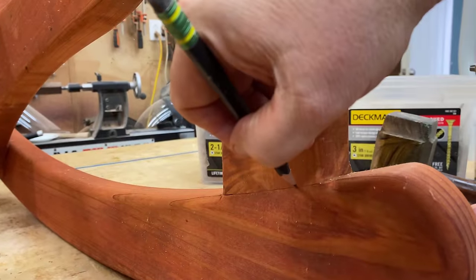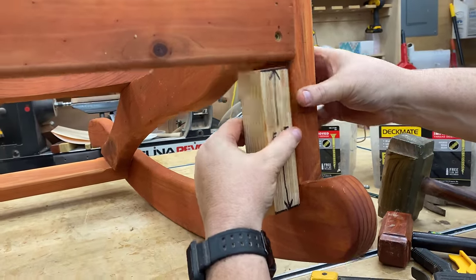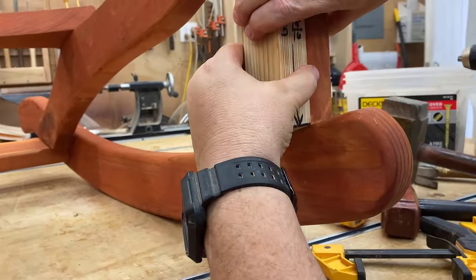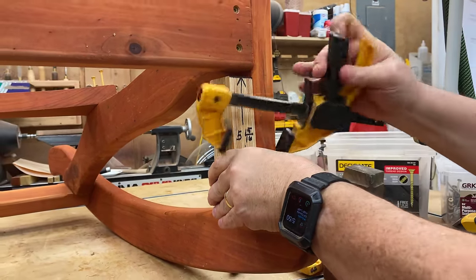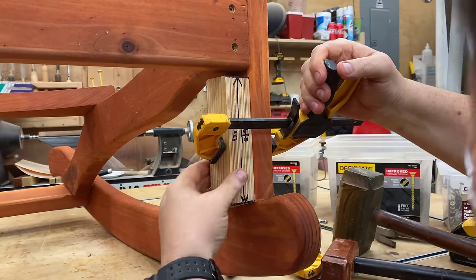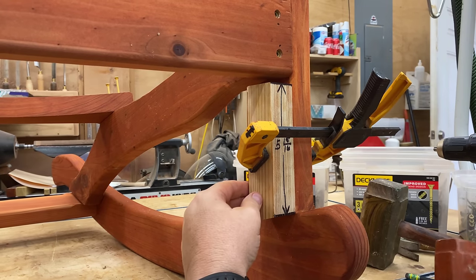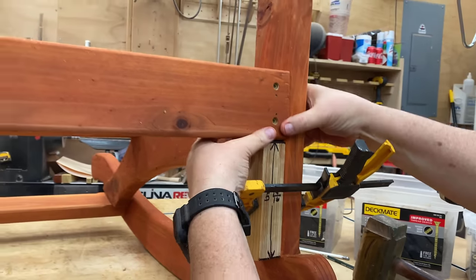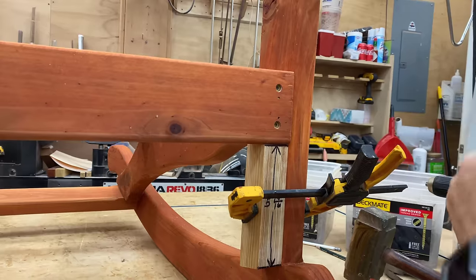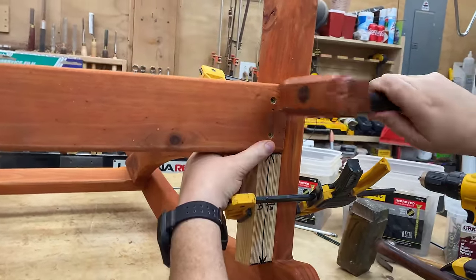So what I did is I made a little jig, and the jig is going to be measured from this line, the seam between those two boards, and the top of the cross piece. So if I hold that there and clamp it in place, this piece is 5 15/16 of an inch long. And I did put angles on it. They're not really necessary. They could just be a piece that's square to square, but I followed the angle of that front leg. And then we just bring the cross piece down to rest on it. This way we know the cross piece is at the exact right altitude for the chair.